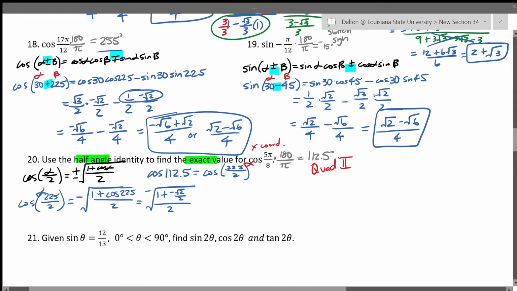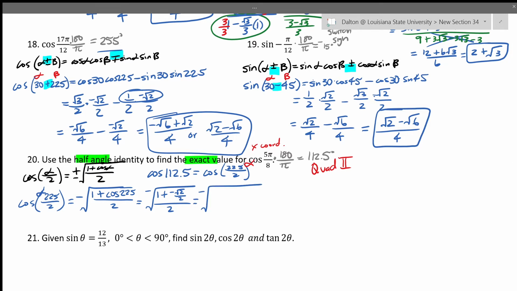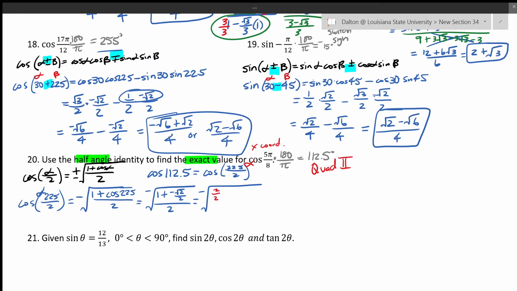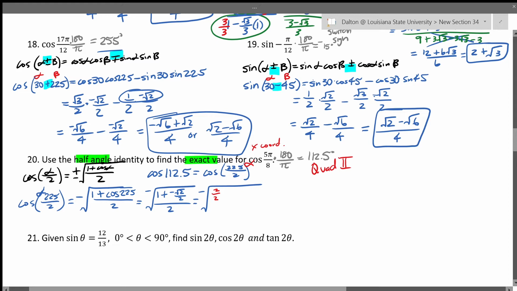And then again from here, it's just going to be some algebra to simplify from the inside out. So I'm going to have negative square root of. I'm going to simplify my numerator. If I rewrite the number 1 as 2 over 2, and that's going to be minus square root of 2 over 2 all over 2, then I can subtract those now because they have common denominators of 2. So what I've just circled here, I can rewrite as 2 minus square root of 2 all over 2. And then all of that is still all over 2.